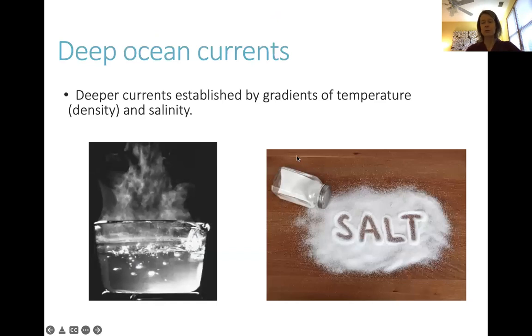The deep ocean currents, like I said, are a little bit more complicated. They are affected by temperature, which essentially affects the density of water, and I'll talk about that. And then salinity, so how much salt is there in the water. Both of these affect how these deep ocean currents, since they're not propelled by wind, we're talking very, very deep, are driven around the world, mostly by water density and salinity.